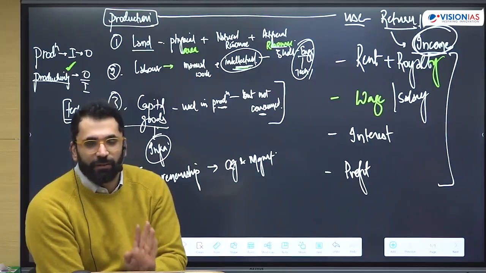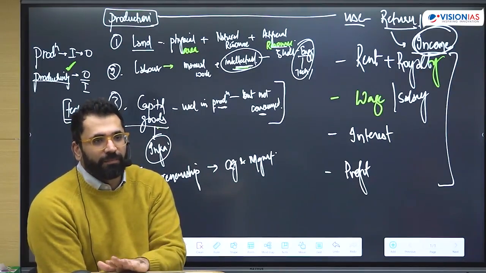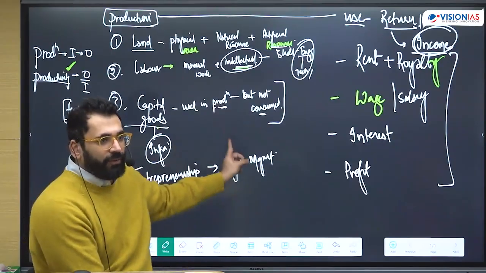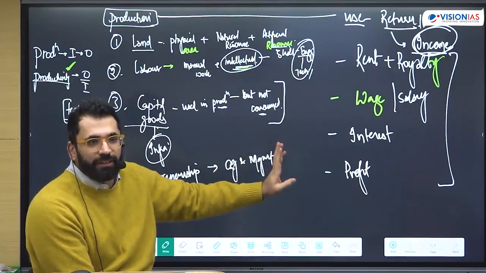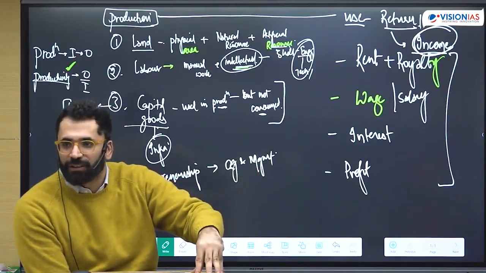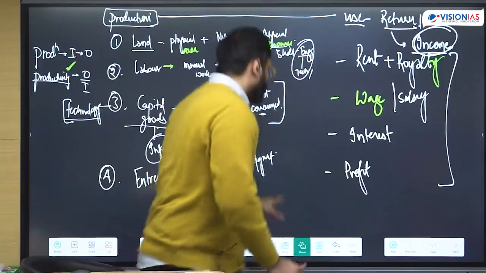These 4 factors, if you understand, you will be able to make sense of all the problems of growth and development. It's only on these 4 factors. Production नहीं है तो job नहीं है, production नहीं है तो income नहीं है, because production से ही income generate होगी. Is this clear? Now how this process happens?